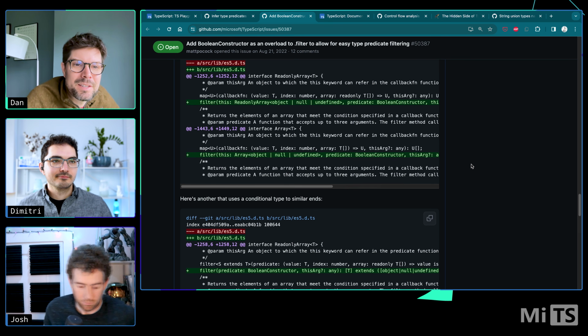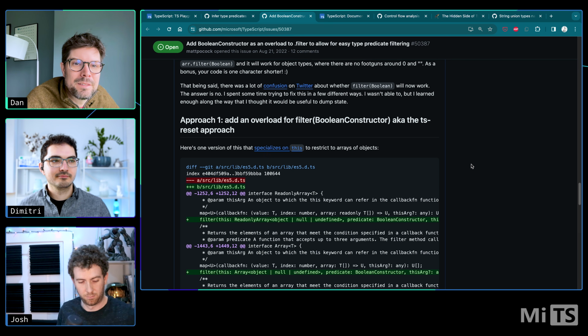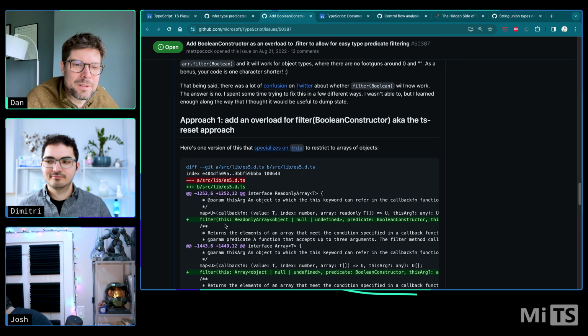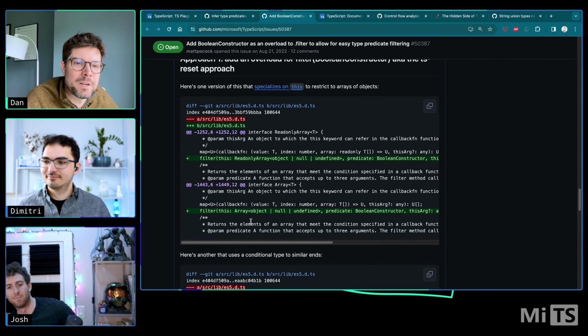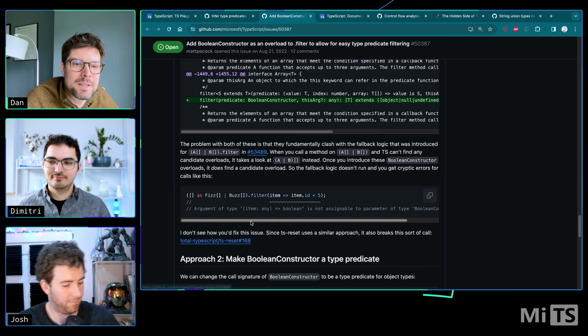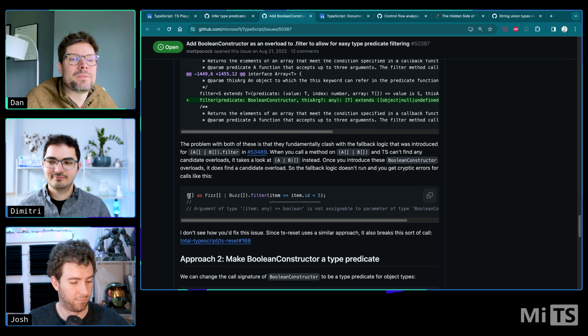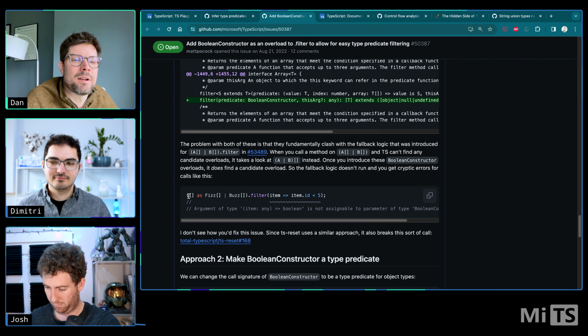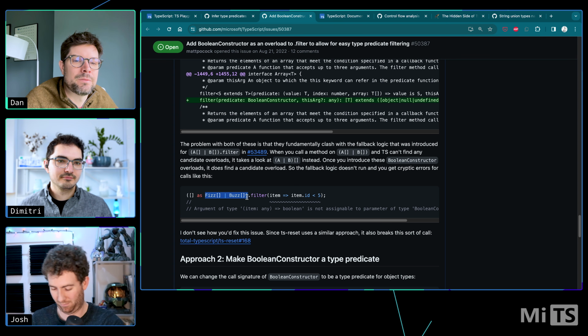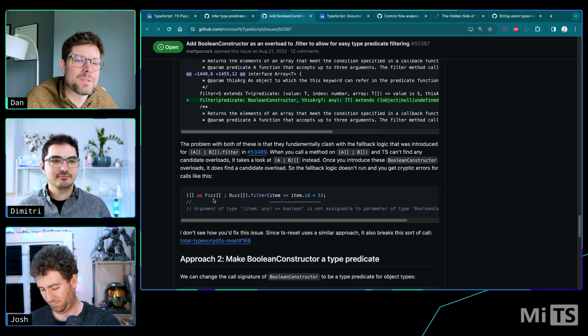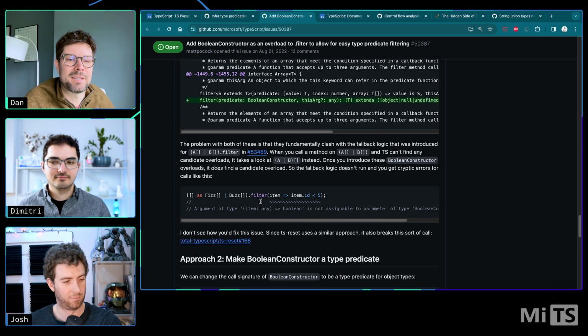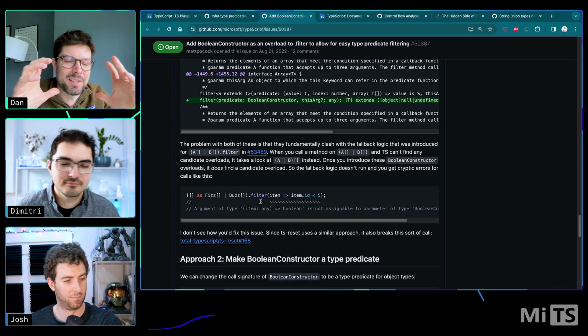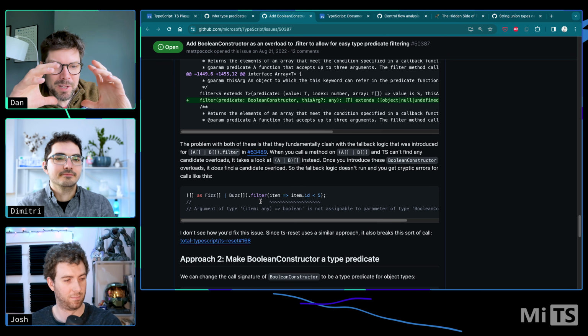The issue with adding this new overload for filter is that TypeScript has a special case for arrays that are unions of two arrays. So this is fizz array or buzz array, as opposed to, if you can visualize the parentheses, fizz or buzz array.